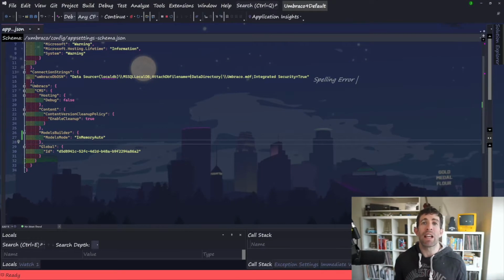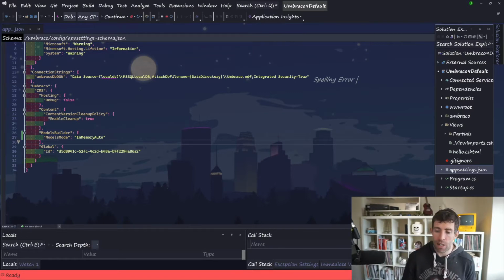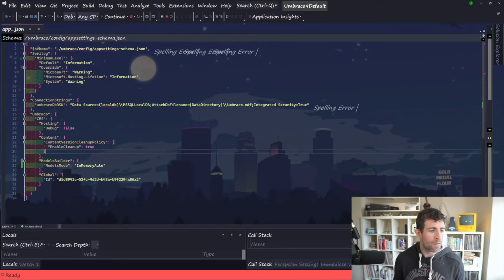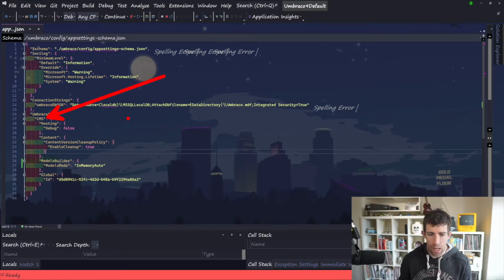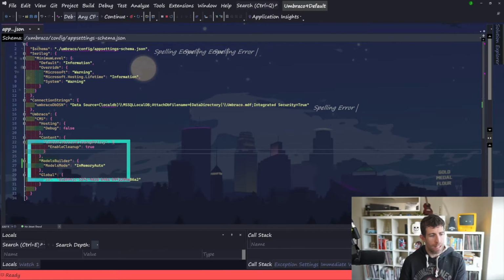Now, in case you're wondering how you change different modes, don't you worry, I'll explain it. So in Umbraco v9, what we've got now is appsettings.json. Previously, we used to have web.config. However, a lot of the stuff from web.config and the config folder in Umbraco v9 has moved into app settings, and configuring Models Builder is one of those things. So within your appsettings.schema.json, if you go to Umbraco, then CMS, then Models Builder, then Models Mode, as you can see here, we've got it set to in memory.